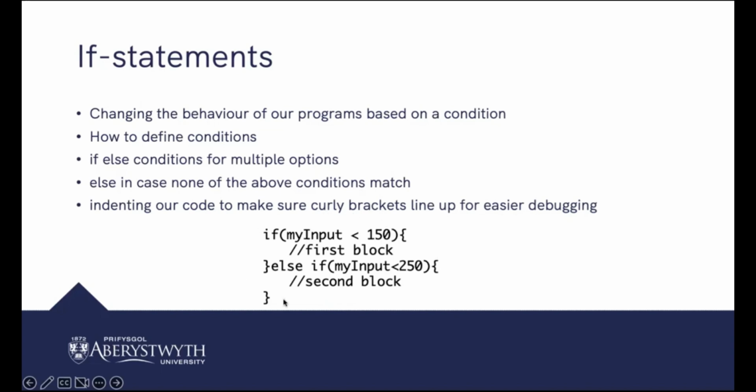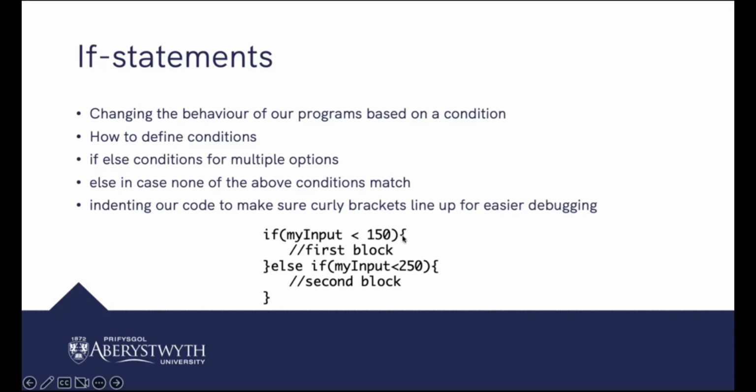And of course, whilst we were looking at the if statements, we also looked at how to try and keep our code a little bit neater and easier to read by adding this space at the start of the lines whenever we're opening a curly bracket, and removing that space when we're closing the curly bracket, this indentation. And we have that for the functions, void setup, void loop. We have it for our if statements. And so you can end up with quite a lot of space at the beginning of a line because of the opening curly brackets. But it does make it a lot easier to check that the curly brackets are paired up.